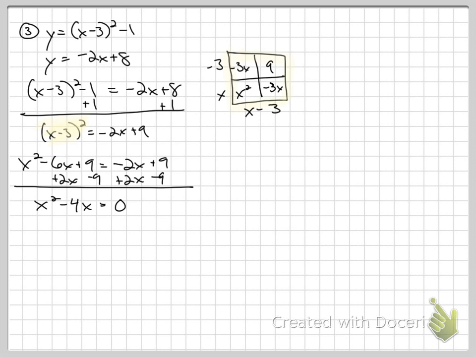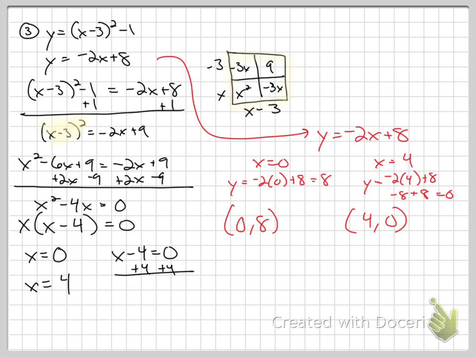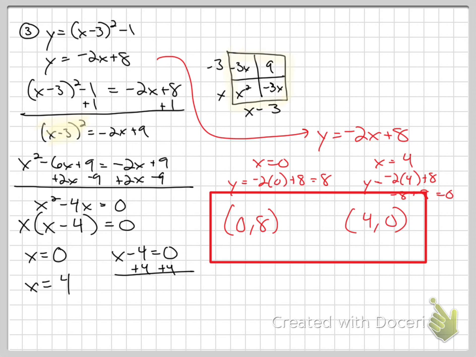When you factor this, it's just GCF factoring. These both have an x that I can factor out. Divide by x and you just have x minus 4 left. Zero product property with the x. Zero product property with the x minus 4. X equals 0 and 4. See if you can do all the work to find the y's. There is my work for the y's. 0, 8, and 4, 0 are our solutions. Okay, this all needs to be copied onto page 44 of your notebook.